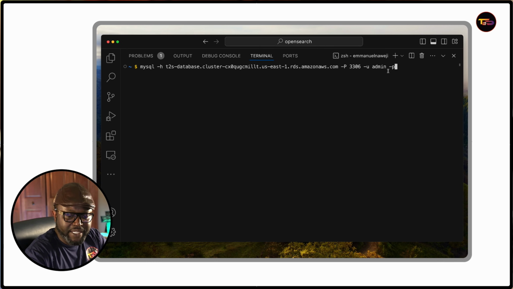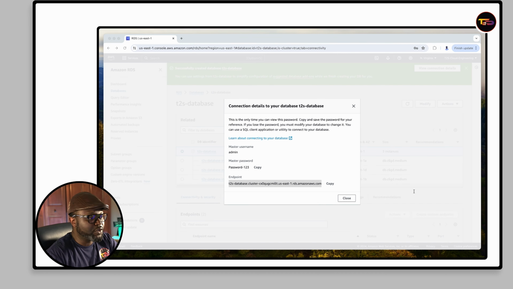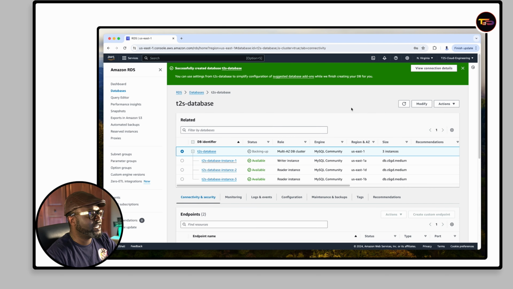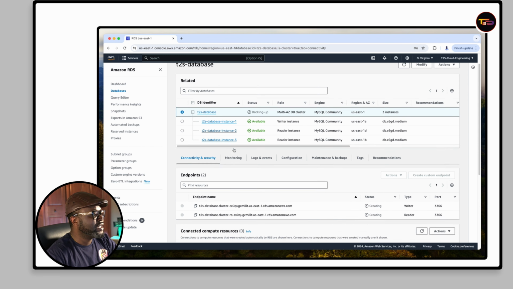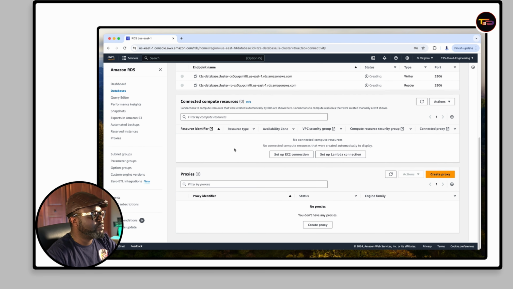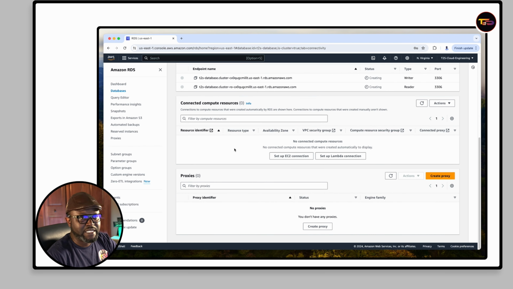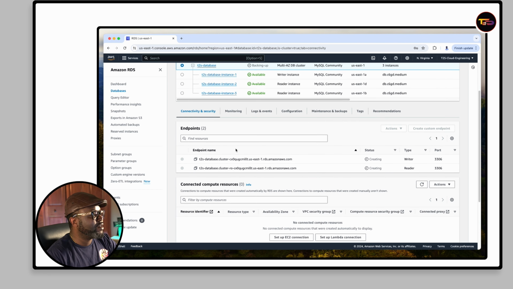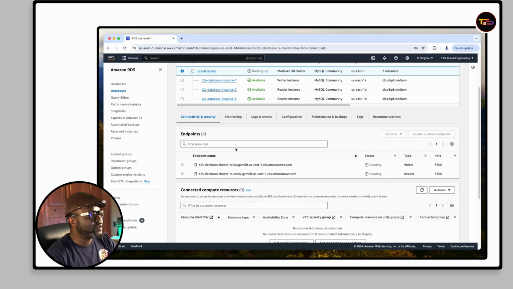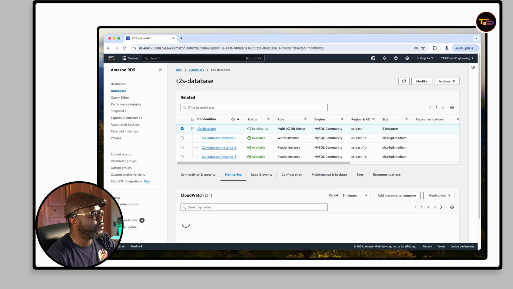Let's go back to the console first. Remember, I mentioned at the beginning of this demo that you're gonna need to make sure that port 3306 is open to allow traffic in, and we need to get to that point.